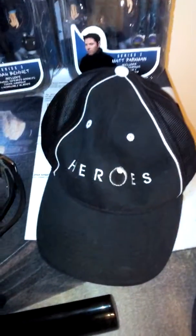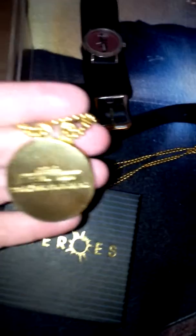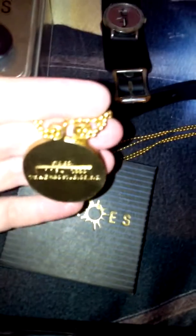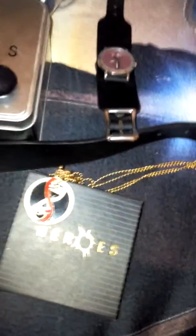I keep running out of space so I keep moving it over. I have a Heroes hat and the Heroes watch — it looks good on display anyway. I had to restore it. This part is magnetic. It's a limited edition — you can see on the back, well the light is shining so maybe not. I think it's number 64 out of a thousand, it's hard to see with the light shining. I like that it's magnetic.